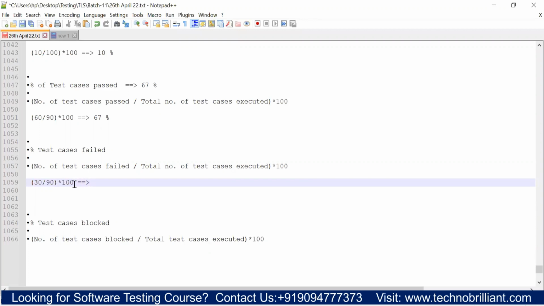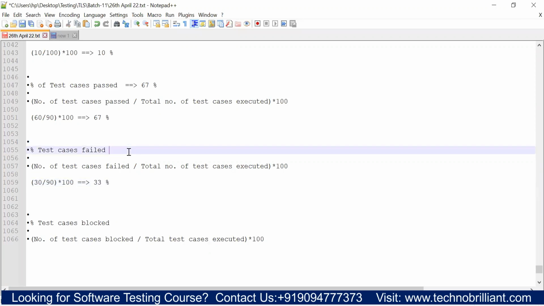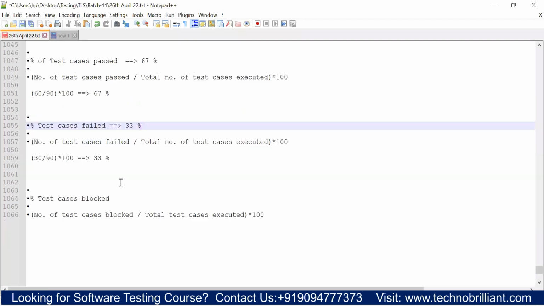The answer will be 33%, right? So in percentage, 33% of test cases got failed. If you add the failed percentage and the pass percentage, it should be 100%, right? Fine. This one is the failed test case percentage.